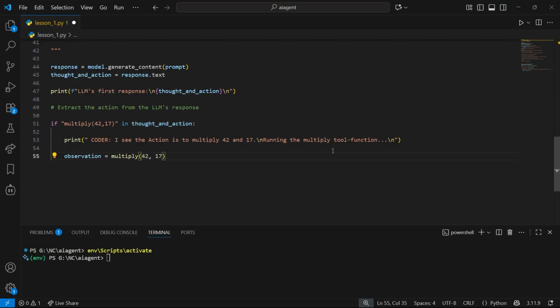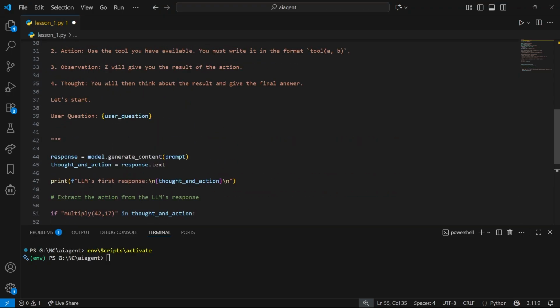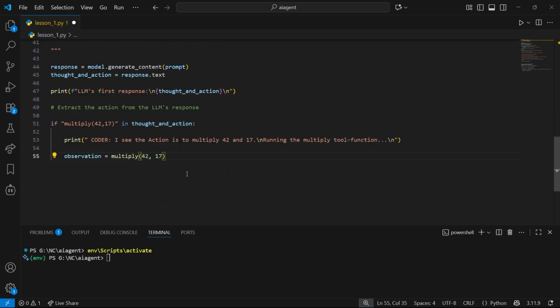Observation, multiply 42 17. Now we see that we have got the observation, which is this step, so we will also print it.